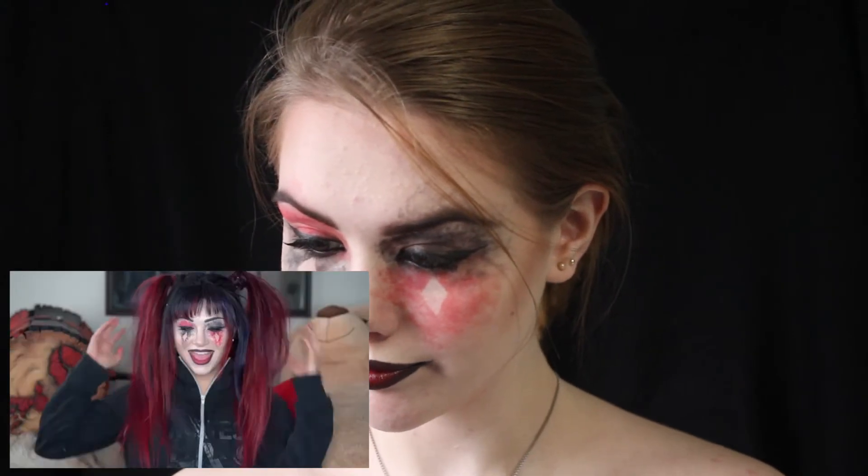And that is it for the makeup — done! I don't have a Harley wig that's black and red like hers, but I do have a brunette wig that I can probably style like it. So we're gonna go do that. I literally just threw on this brunette wig, put it into some big tails, and I've got it.